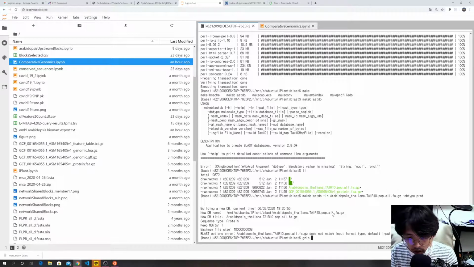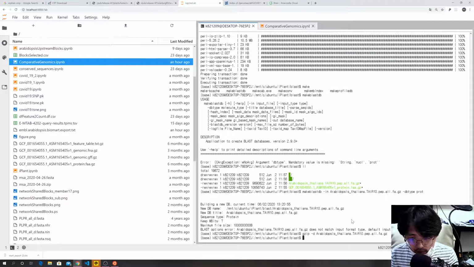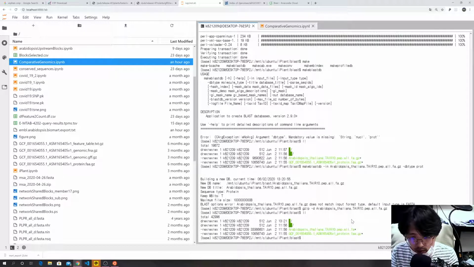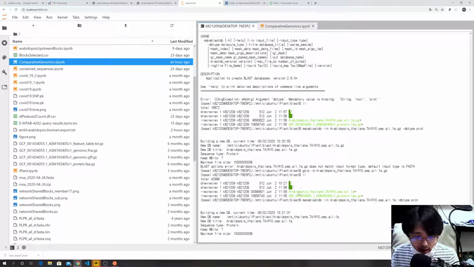So we will uncompress the gunzip. Now you don't have the .gz, which means this is uncompressed already. You will see the size is significantly increased. Okay, so remove gunzip and run.